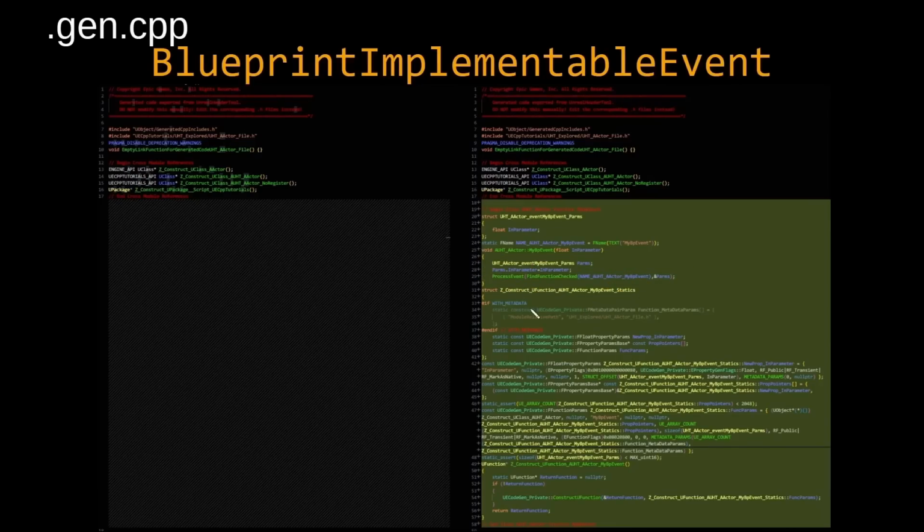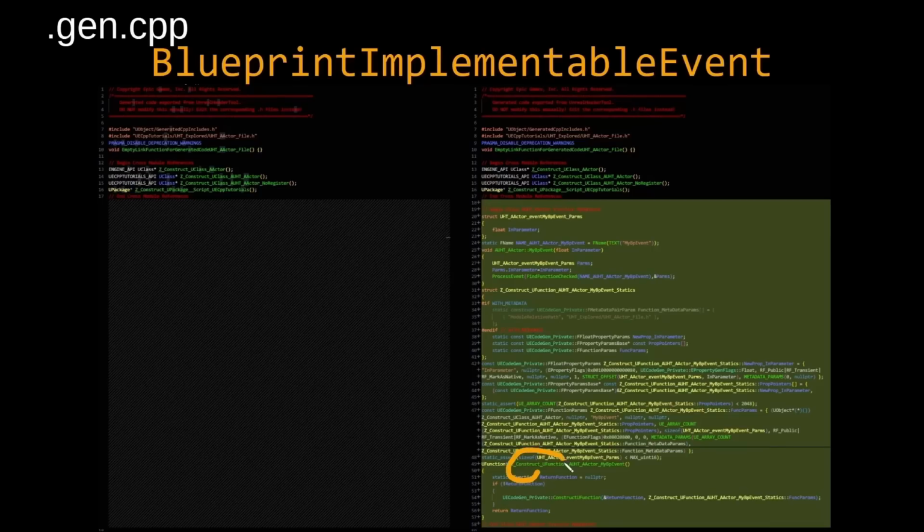The BP event gets its own static struct with local statics. There appears to be a property in Param. So what's interesting is this event takes a float InParam, and that gets treated as its own property to this static struct. So it's as if it has a UPROPERTY, this parameter. There's PropPointers and FuncParams set up for this. And then if we look down here, Blueprint statics, we can see where these are defined, and the PropPointers points to that InParam. There's property flags, just like we saw for UPROPERTYs on UCLASSes. FuncParams has a lot of data set here as well.